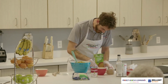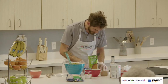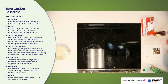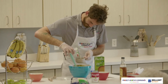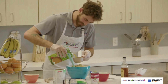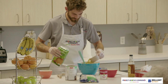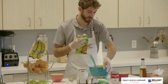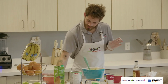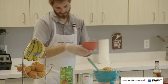All right, so our mixture, we got the pasta, we got the soup, we're gonna add in the vegetable broth, and let me see, how much breadcrumbs are we looking at? And then 1/3 cup, so I'm gonna add in that real quick before I forget. Okay, and then do our broth. Now for the broth, I just got a simple low sodium option. There's pretty much always an option for low sodium soups and broths, except I couldn't find any low sodium cream of potato soup. That was one thing I really couldn't find. All right, and last but not least, our tuna. Alrighty, there we go.